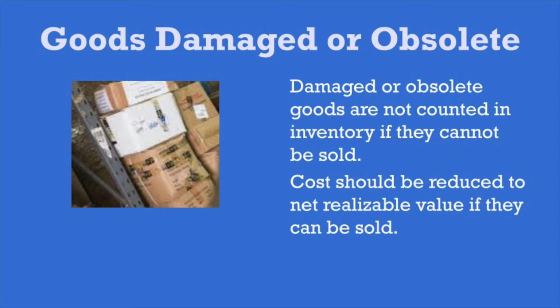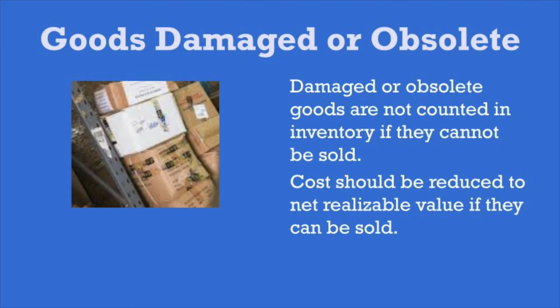Sometimes goods get damaged or obsolete. And in this particular case, they're not available for sale, or the value of them is significantly diminished if they are sold. So generally what happens here is if the goods are not fit for resale, they're garbage basically, they are not recorded or they're taken out of inventory. So if you are selling televisions and I work for you and I drop the television and smash it to bits, that has to come out of inventory.